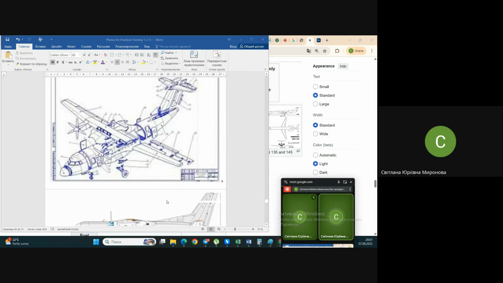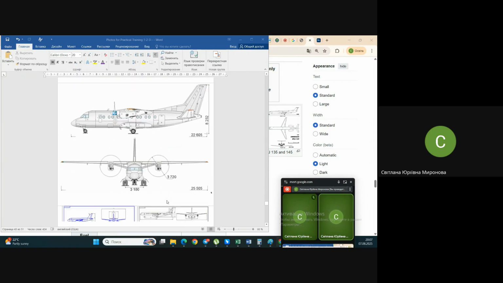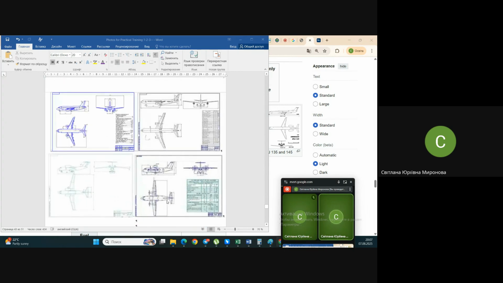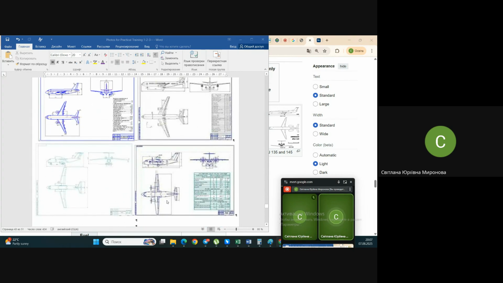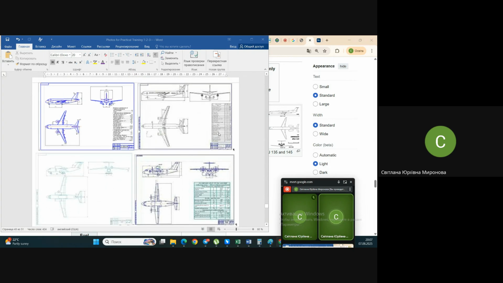Now, finally, you are finishing with drawing, and the drawing of general view, I will once again show you. I have already explained it somewhere, not even in the practical class, but I do remember I talked about this already. The drawing of general view shows three projections, and on these three projections, do pay attention, there are different airplanes.